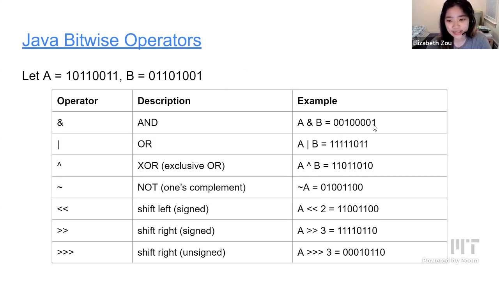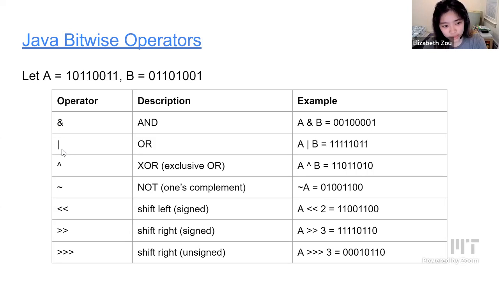So this last index is going to be 1 because it's 1 in both A and B, and these 4 are going to be 0 because only one of the two has a 1 in each of these indices, or they're both 0. And then this one is also 1 because both A and B have a 1 at this position. Otherwise, the rest of them are all going to be 0.